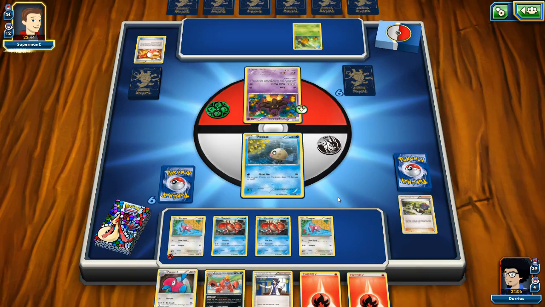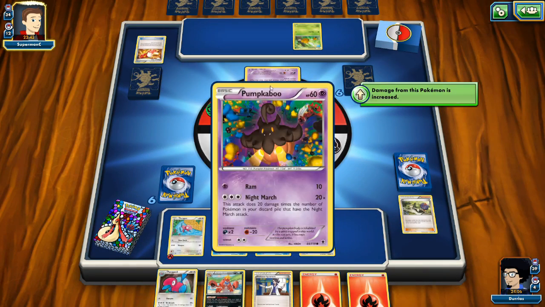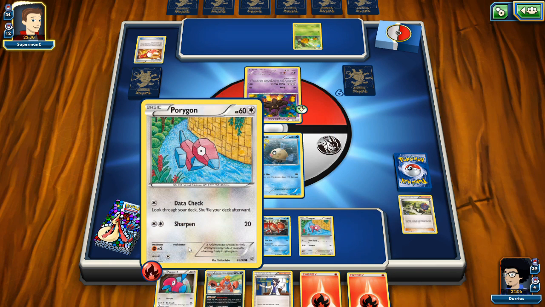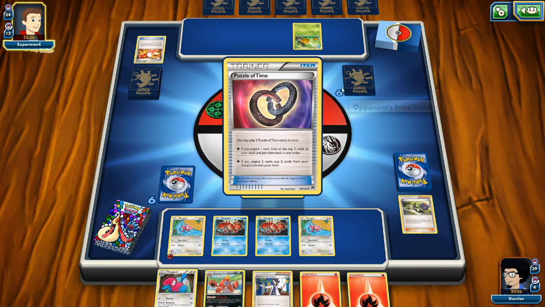But if he's smart, he won't use the Sycamore and just attach a DCE. Go for the knockout on our Feebas, because he doesn't really need to discard any more Night Marches at the moment. We could knock out Night Marches with our Porygon-Z. If we hit for 50, we can knock out a Mew or a Joltik.